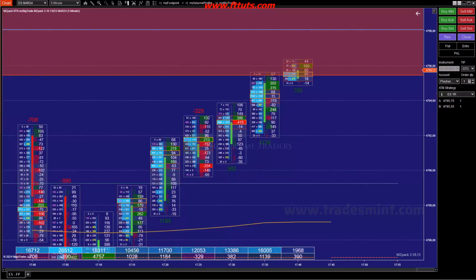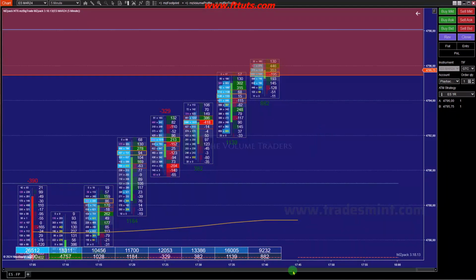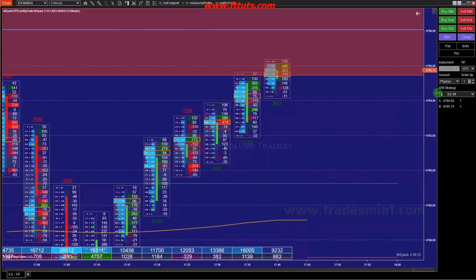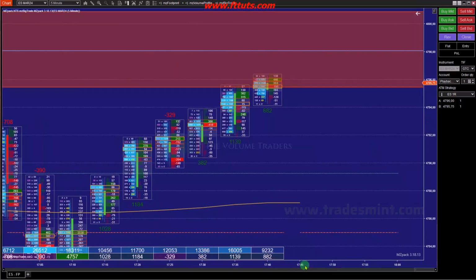We almost reached the supply and we are inside the supply. So what we should see now? In the best case, rejection candle, but it needs to be positive delta. The whole candle needs to be positive delta like this one, right? And the next candle should be with negative.